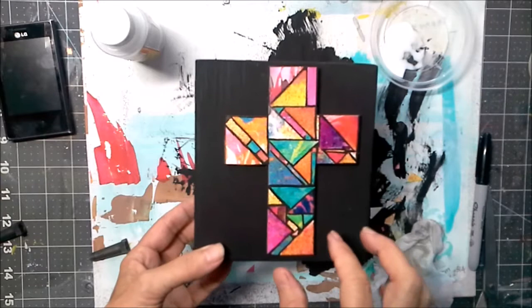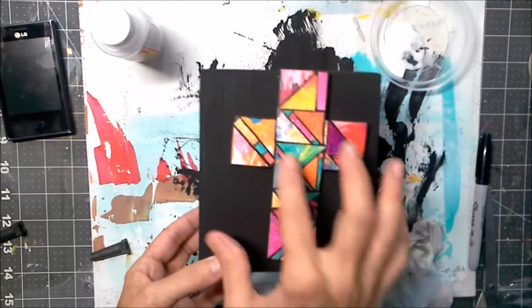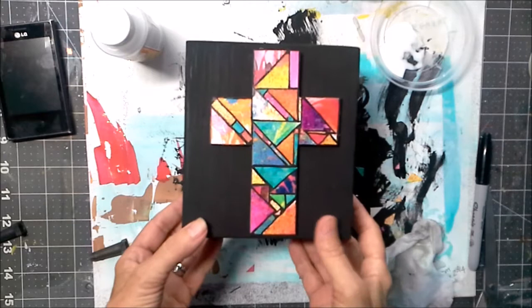Suggestions: paint the cross first when you do your six stacks of the same thing, because trying to paint all of these little lines in between your mosaic pieces, that was a test. But it did turn out pretty good, and I hope that you'll try this.